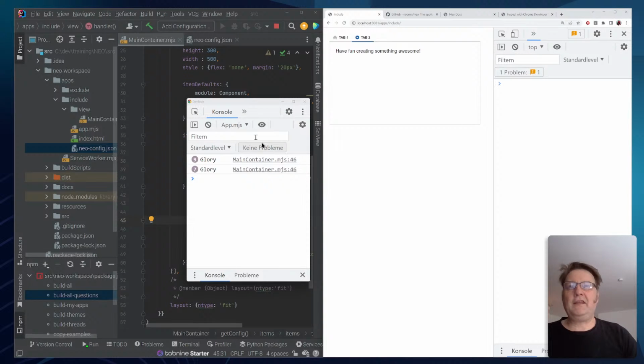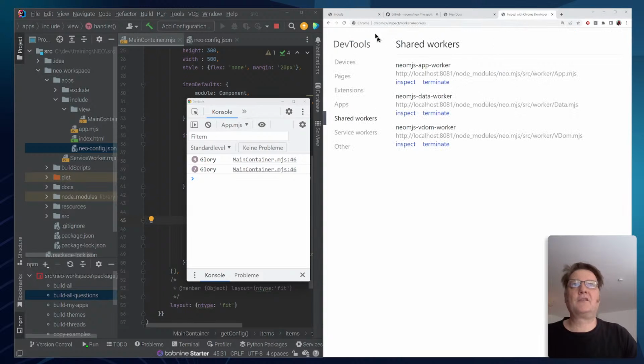This is necessary if you are working with multiple windows. Then these windows communicate with each other, and then you have to use the shared workers, and then you have to look in the developer console, inspect workers, shared workers, app worker. That's where you find your output.